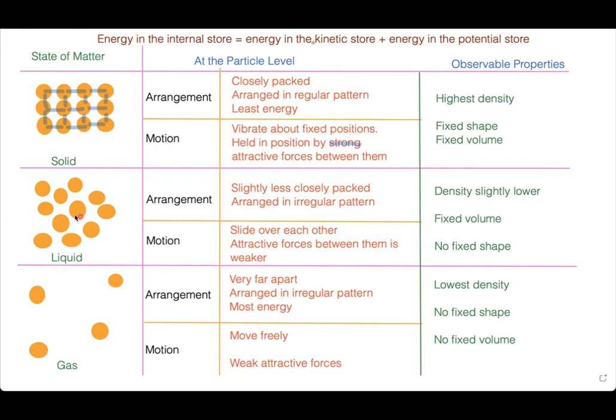So during the boiling process, the energy is actually used to increase the potential energy rather than the kinetic energy. That is to break the attractive forces between them. Once you break them, the particles can move freely. So when you boil, the particles are now free and can move even faster. Once all the particles are free, the liquid is fully boiled. What happens next is, if you supply more thermal energy to the gas, the particles will move faster and faster, and the kinetic energy of the particles will be higher. As the kinetic energy increases, your temperature goes up.